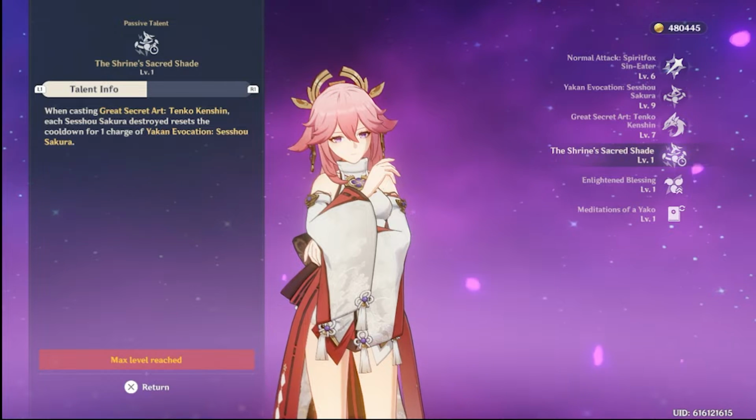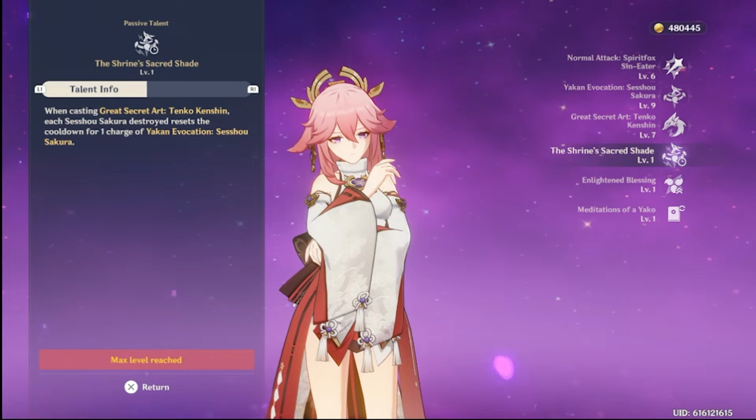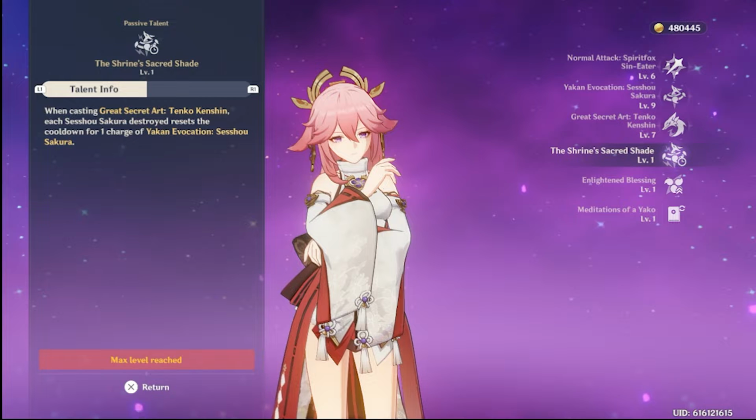And so going over her passive talents, first passive talent, the Shrine Sacred Blade.